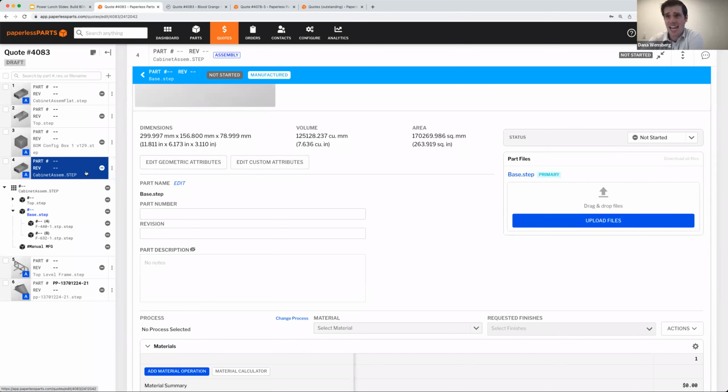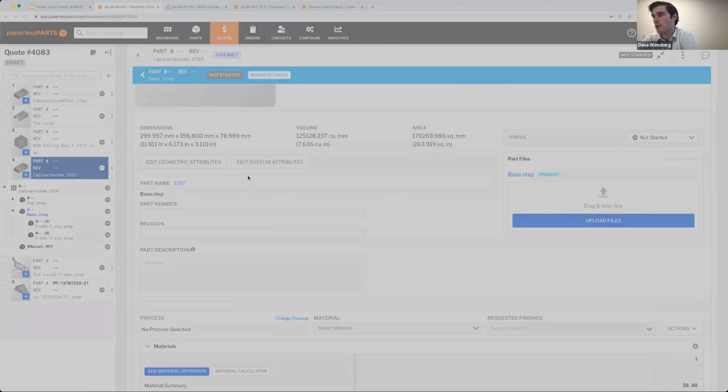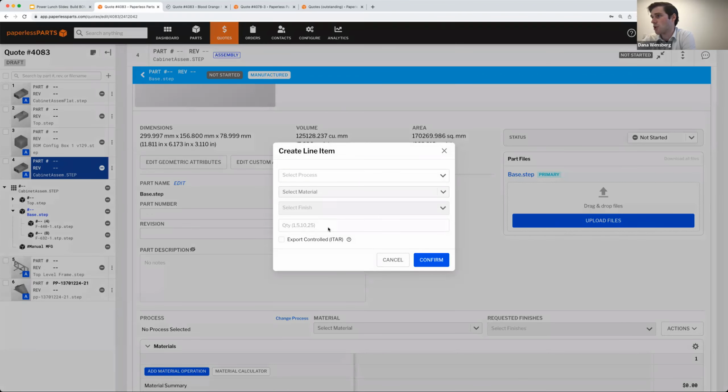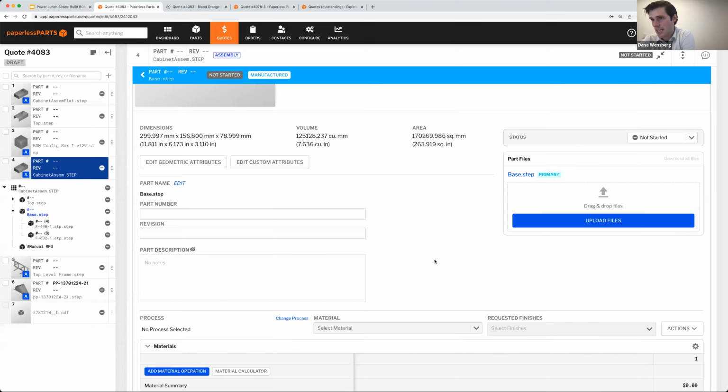And let's say maybe the customer didn't provide you any models. You can always upload a print. Let me just grab one real quick. Part files, just grab a random PDF. So if I just drop this in here, so I've just dropped in a PDF, and let's say that this is actually an assembly.